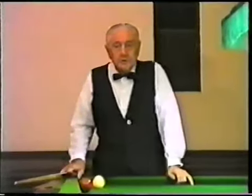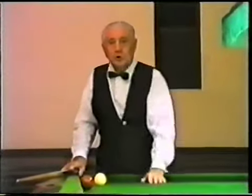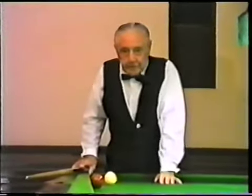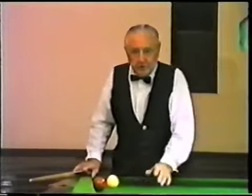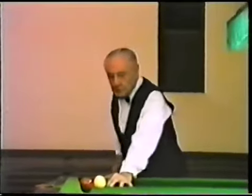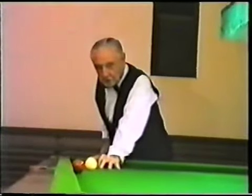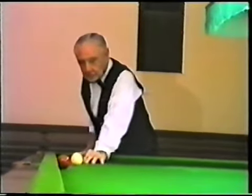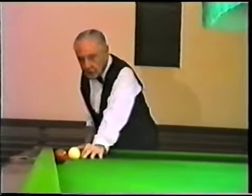Now going to play a long run through right down the table to the top pocket down there. In doing this, I'm going down the table and I'm going to strike my ball here at 2 o'clock. High bridge, backhand well down, strike my ball here at 2 o'clock.